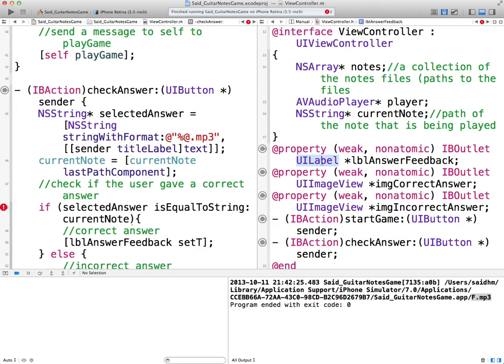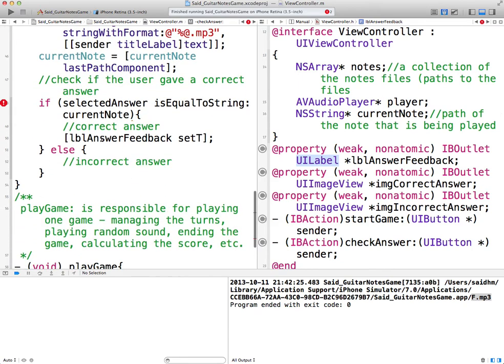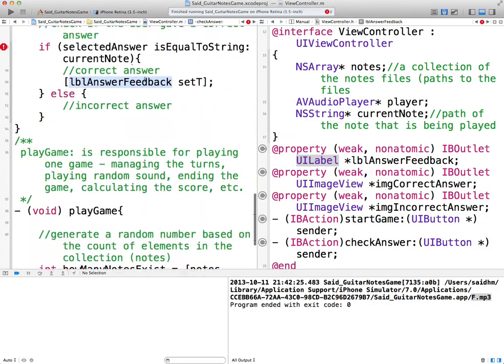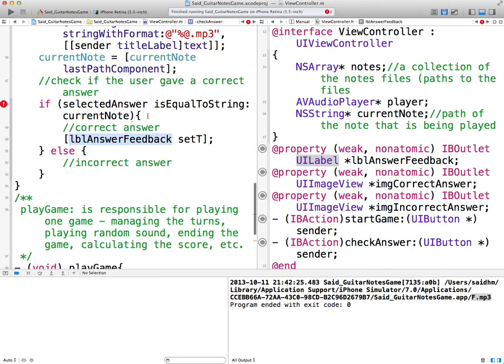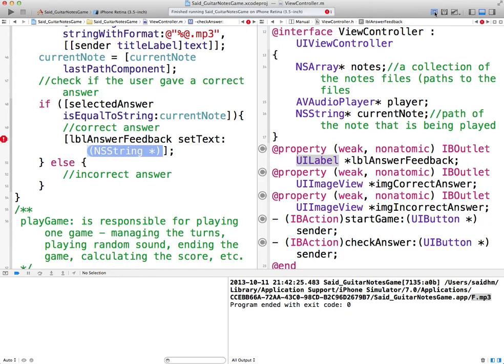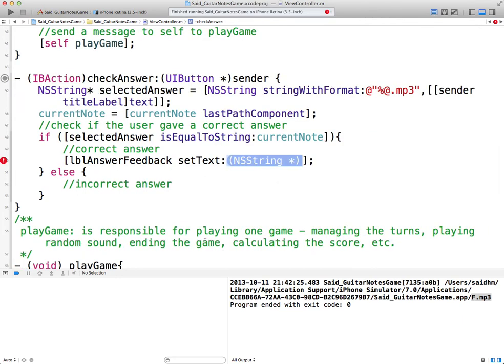So this is a UI label. This is label answer feedback. Maybe I have an error here. Oh, this is a message that needs to be closed. Yep, that's what it is. It wasn't closed, so this is why my label was not being viewed. So I want to set the text to be this string that says correct answer.